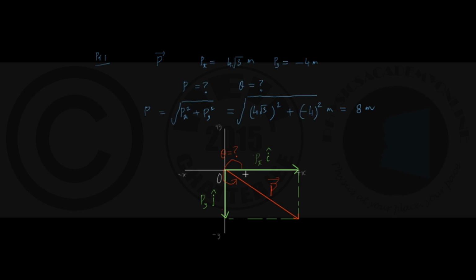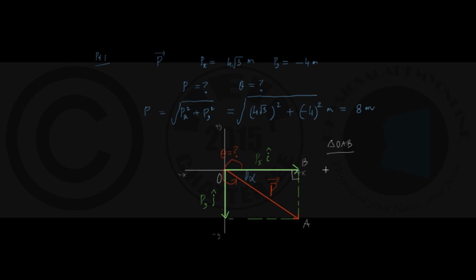That's not difficult. Let me call this small angle alpha, because the whole angle is 360 degree. In this triangle you are already aware the length of Px was of course 4 root 3. Let me give some lettering here: O, and I call this point say A, B. It's a right angle triangle OAB.